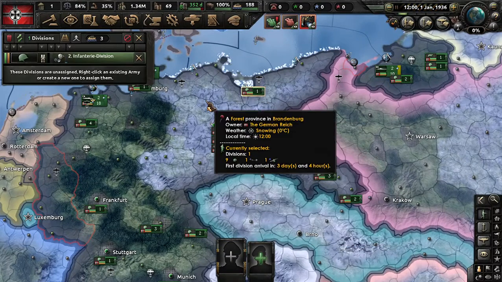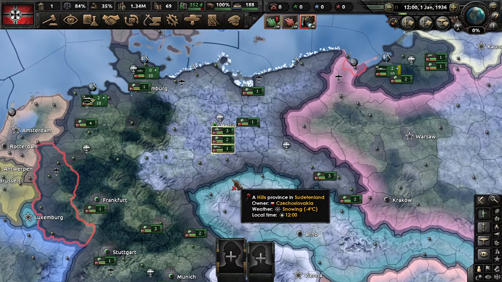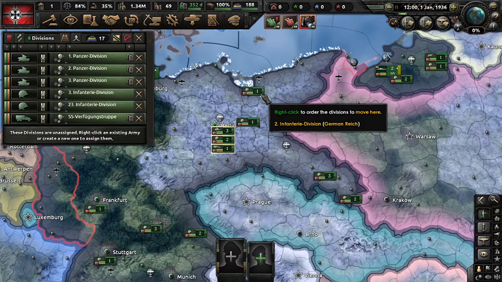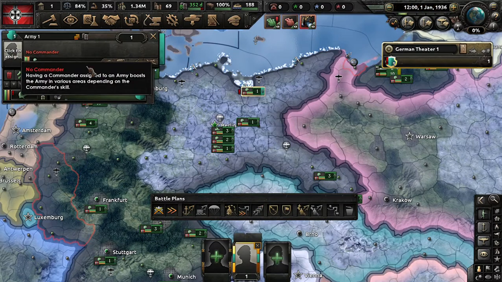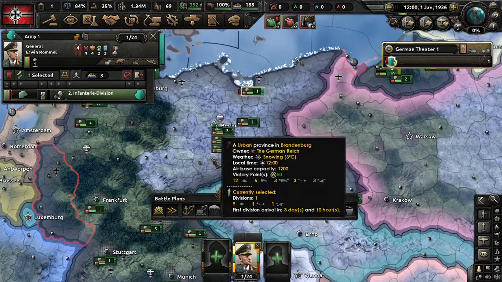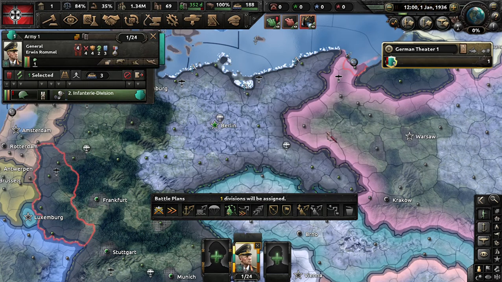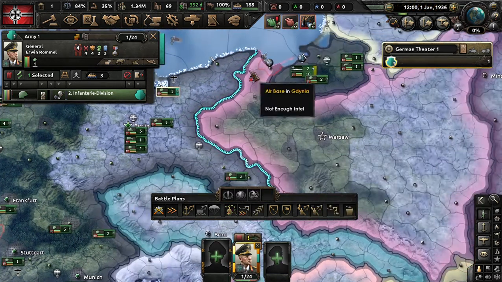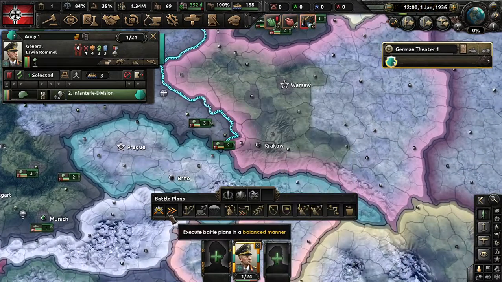You just select the division, you click it, or if you want to select multiple divisions, just do this, and you know, just click down here, and you're gonna want to assign a guy. And if you want to put your troops on a front line, you're just gonna click this. Boom! They're gonna go over here and they're gonna line up on this. So I'll explain all this to you.